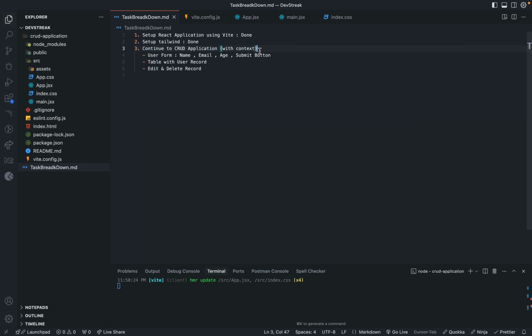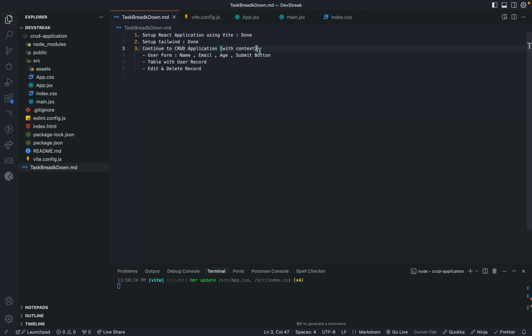So I hope you know what context is and why we are using it. But let me give a brief idea about that. In a React application, we have multiple components, right? And we need to share some state with some components. In some cases, prop drilling is not a feasible way. So we need to use a central state. For that, there are multiple approaches we can follow. We can use Redux or we can use the context API, but Redux is a third-party library, so you have to install it, right?